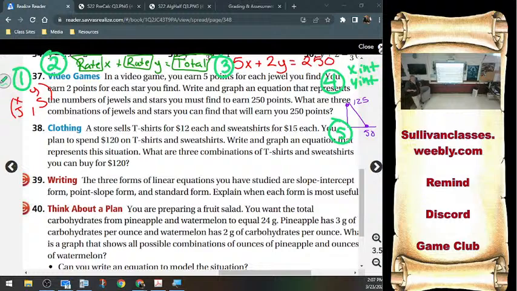Write the steps. Label your variables. Choose which format it is. Plug numbers in. Get your x and y intercepts. Get a reasonable scale. Connect the dots. Five steps. That's how you do these word problems.